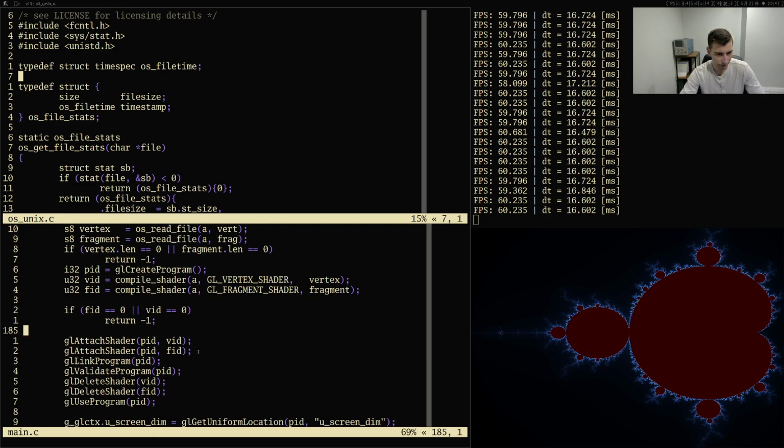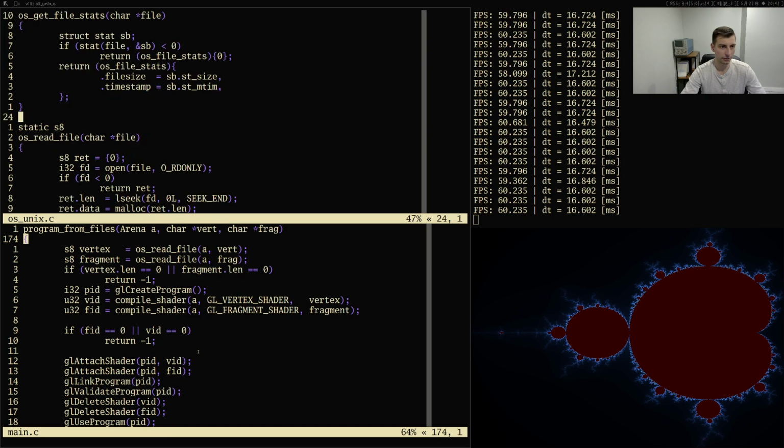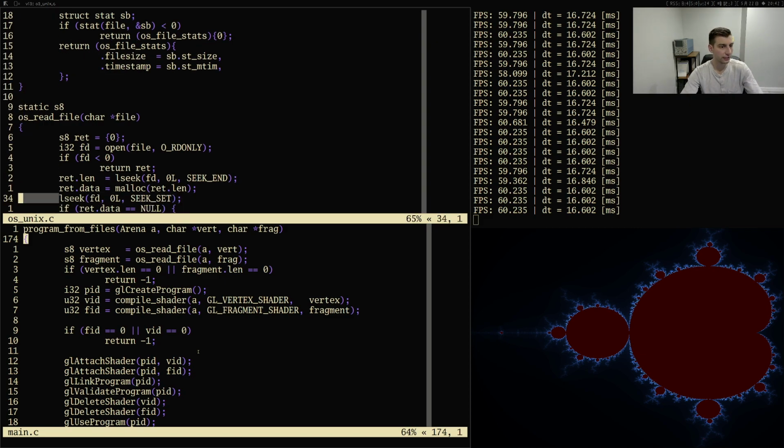Now, read file, we want that to take an arena. And also, I think we want that to take a length so that we can get rid of this lseek thing, because we already have to know what the length of these files are anyways.